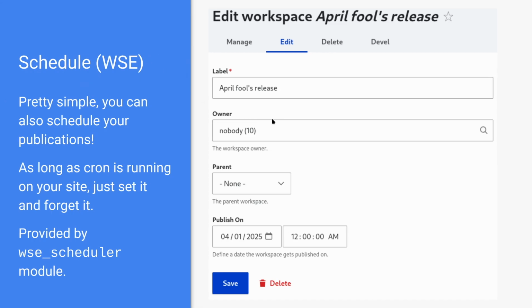So first one, scheduling is great. This is a huge ask for our team because they don't want to wake up at 6 o'clock in the morning to publish a press release or something like that. So for every workspace, if you enable scheduler, you just get a publish on configuration, you plug that in there. It does the same exact thing that I did in the stage site when I clicked publish. Really simple, not that much to say about it, but it's an awesome addition to the core Workspaces functionality.